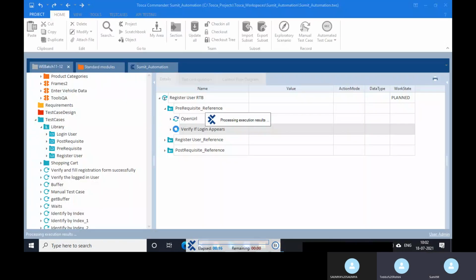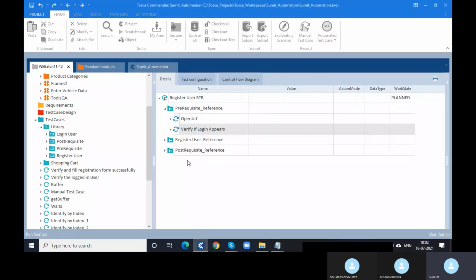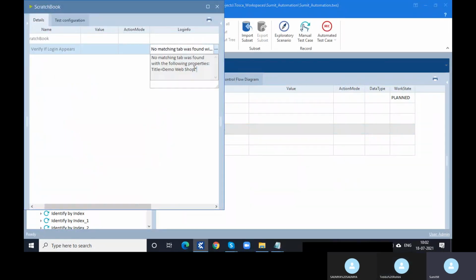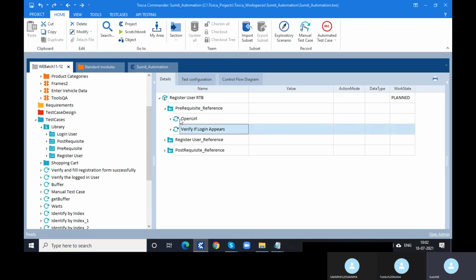Okay, so it will say in the failure, no matching tab was found. The same thing, right? So this is happening with this particular application. But we know we are opening the URL and we are opening it in the browser. So now how can we resolve this?